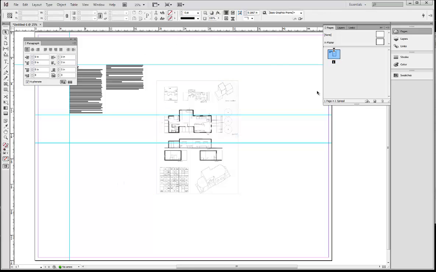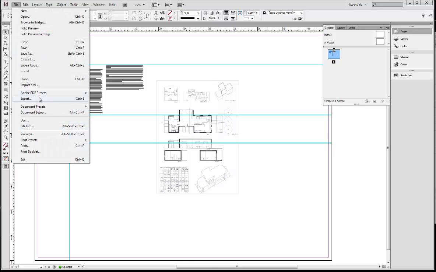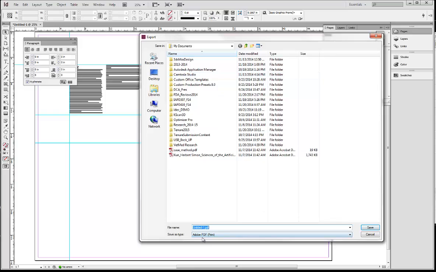All right, so that's essentially all of the basics for what you guys are going to be doing in here. You're just going to be placing images and a little bit of text. Be thoughtful about your font. Make sure you're spell checking your stuff before you put it in anywhere. And the last thing you're going to want to do is File, Export, and save this as an Adobe PDF for print. Nothing you are doing in here is actually saved until you produce the PDF, okay? And so that's going to become pretty critical.